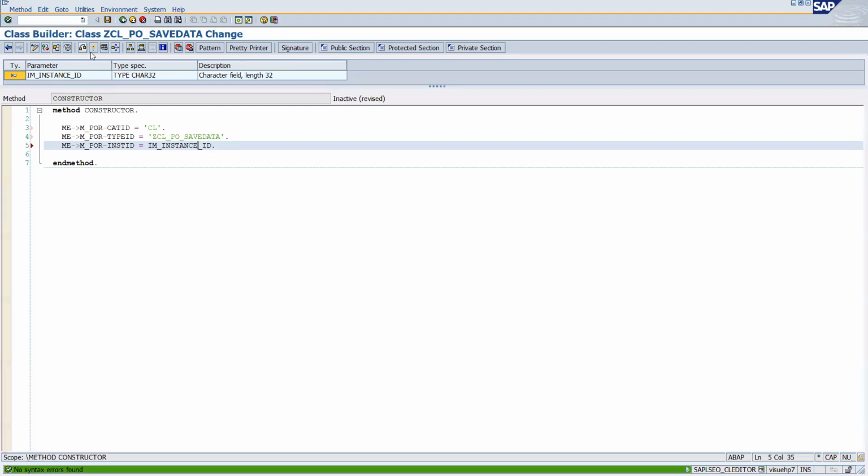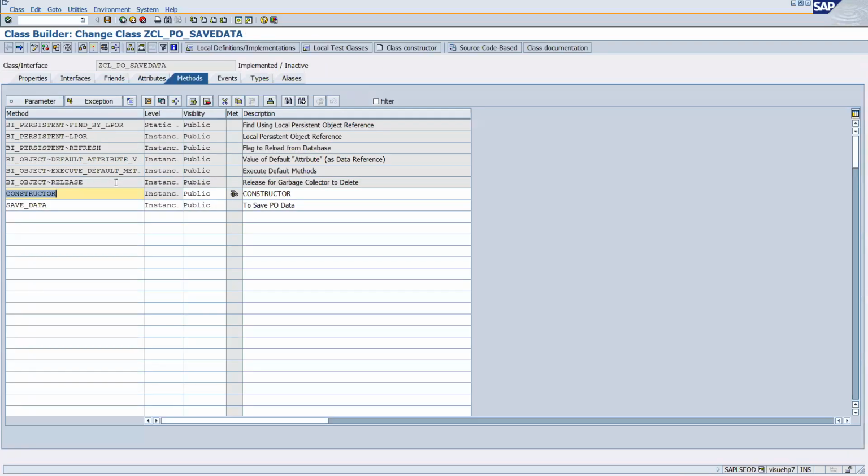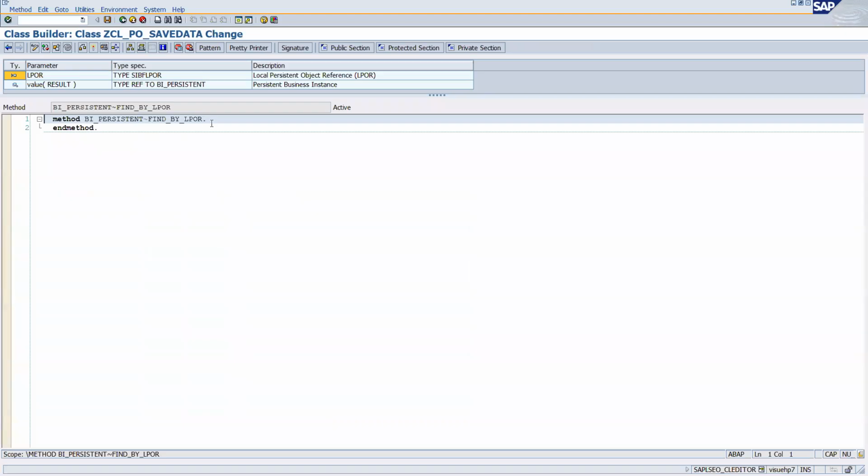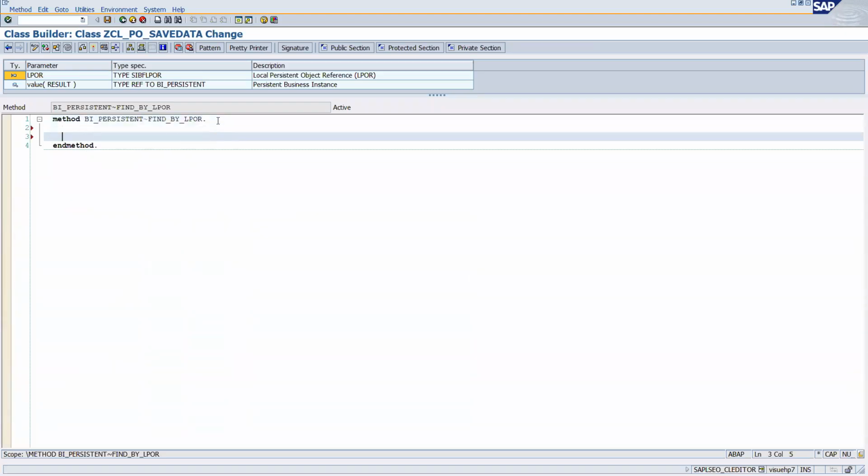Let's quickly correct this, and this is fine. Now, the second method which you have to define is FIND BY LPOR. This one. Okay. Double click on this.